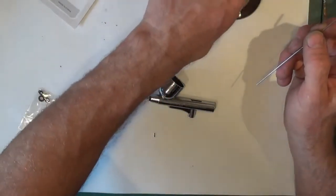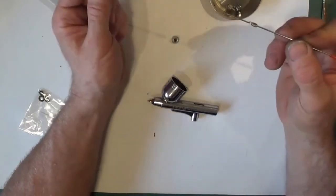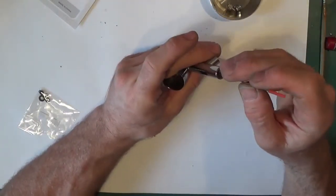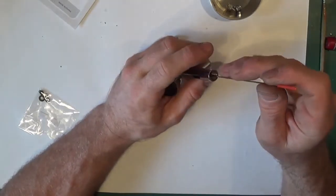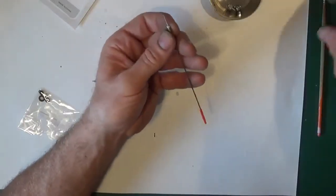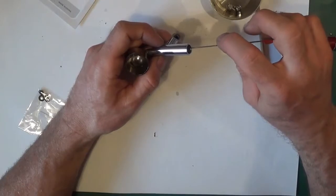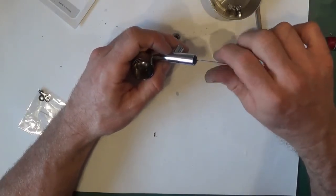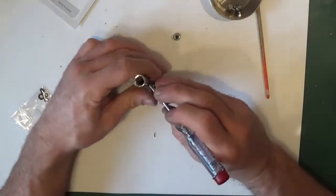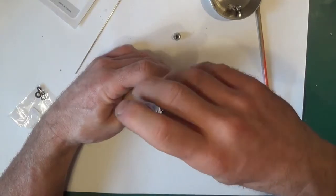So what you do first of all is put the part that holds the bush in place on, and then go from the rear. Sometimes if I can get that further down, oops, it's come off. If I had to put the thing out, it would probably be really easier. Probably it'll just stop it falling off quite so easily. Put it in. Sometimes you can spin the needle and actually start the threads off enough. If not, all that you do is make sure it's down, take that out, drop the screwdriver down and gently tighten.